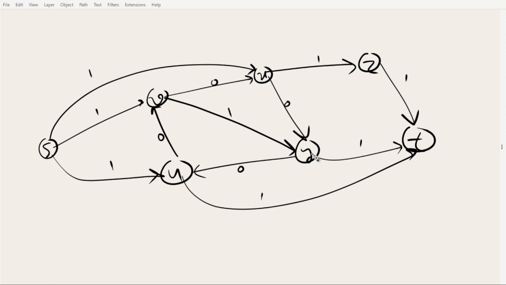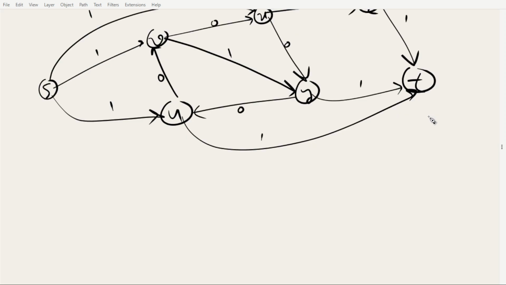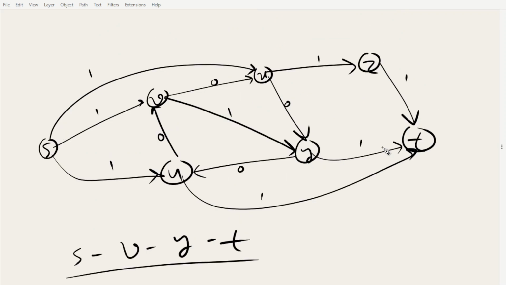Just follow along Y and T. So we get this first disjoint path, the ST disjoint path we get is S, V, Y, T. This is the first path. Once we have done this, we can again reset the flow as 0 and again repeat the same process.